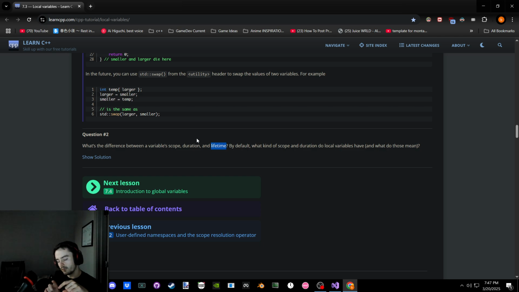But if it was instead created during these curly braces, nested code blocks are within the outer code block. Therefore, the outer code block's scope is usable within the inner code block. So we can actually define x here and then use it in here. And then this variable out here can be changed in here. So like it's 3, now it's 4, and then now we print 4. Cool.